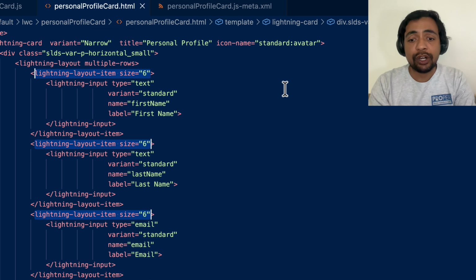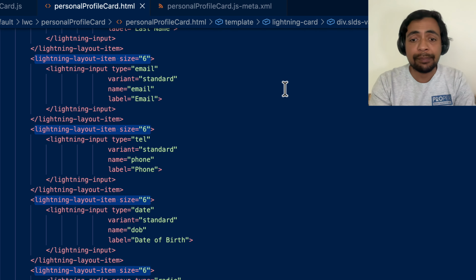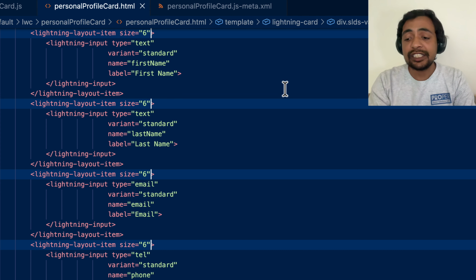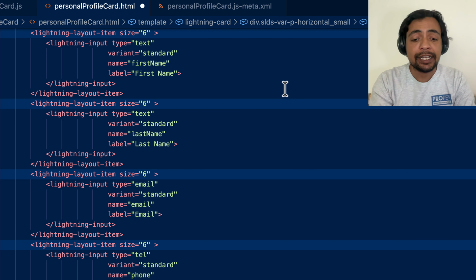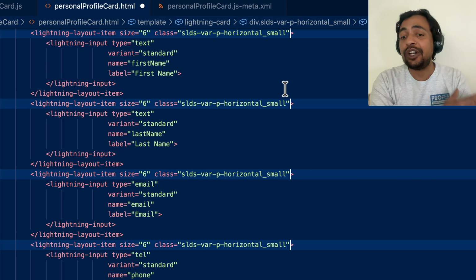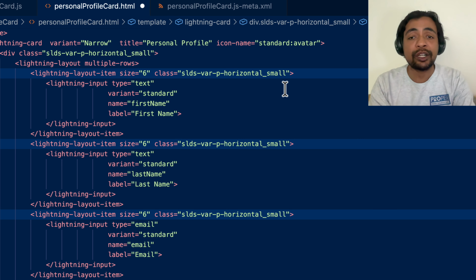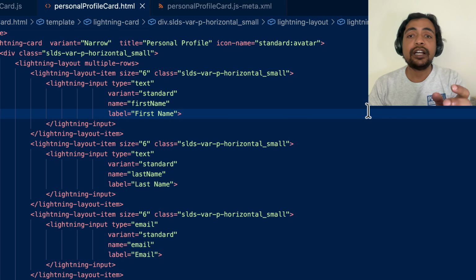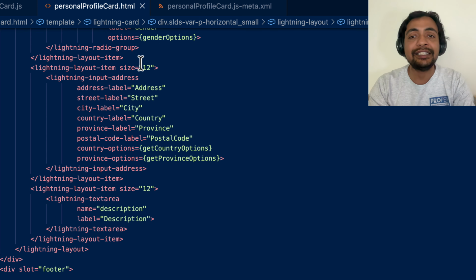So I am selecting all of them as you can see by pressing Command D, right? The rest of them will not get selected because the size is 12. So let it be. And now just move the cursor so you can see your cursor in multiple lines. Press space and press paste. So we have already copied that class and that class is pasted to more than one lines in one go. This is how you can use Command D to select or to have your cursor in multiple lines and edit in multiple lines at the same go.